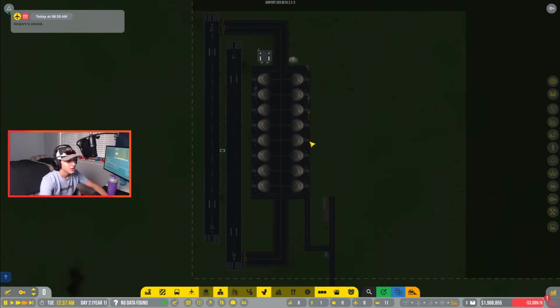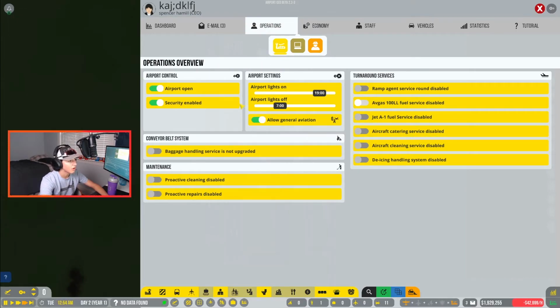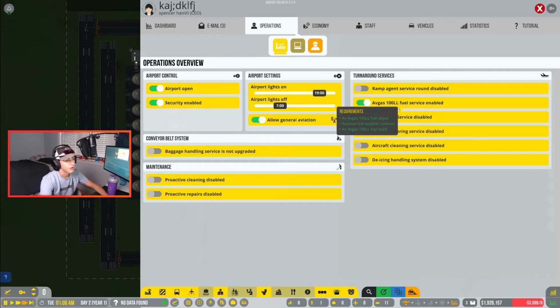What we're going to do here, we're actually going to open our airport, because we have no reason to keep it closed. So we're going to click airport open, allow general aviation, and then enable our fuel service.